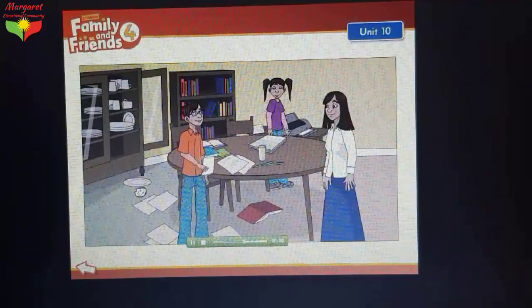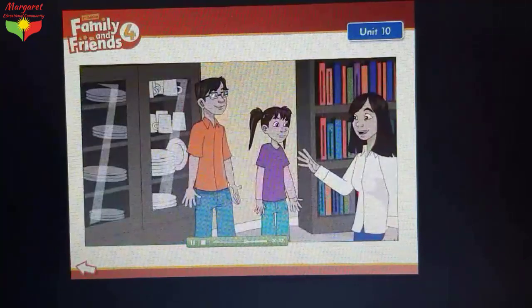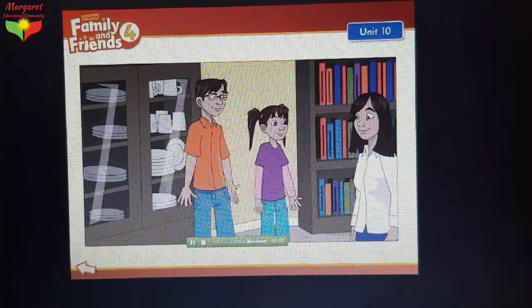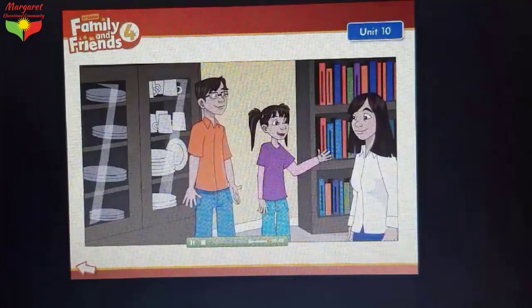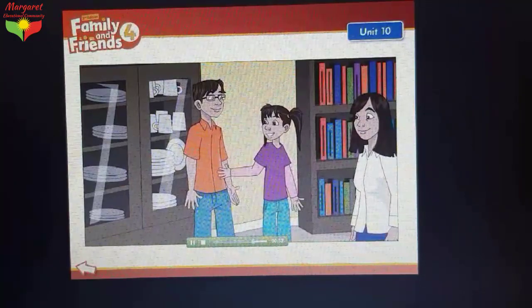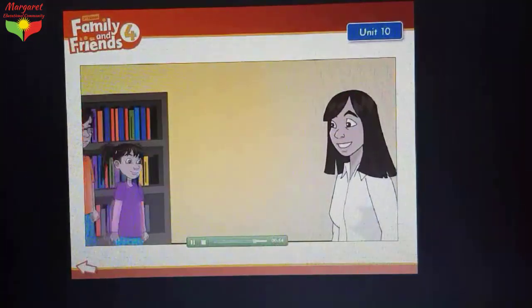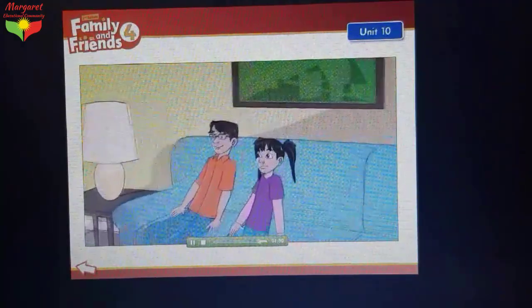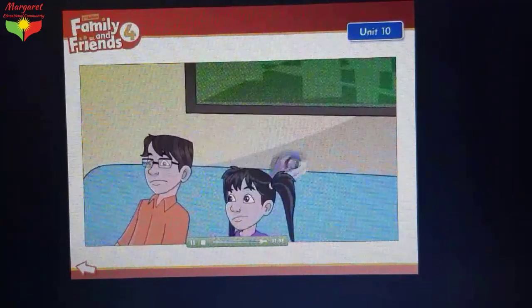Okay, Mum. This is amazing! You've worked really hard. Look, I've put all the books into alphabetical order, and Max has tidied the cupboards. Fantastic. Now you can play. After all that tidying, I'm too tired now. Me too.